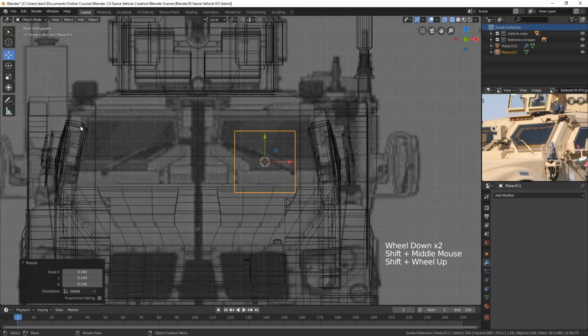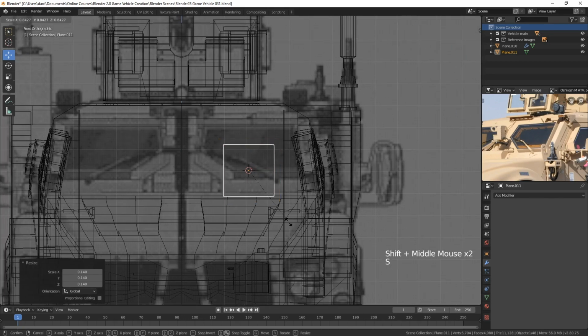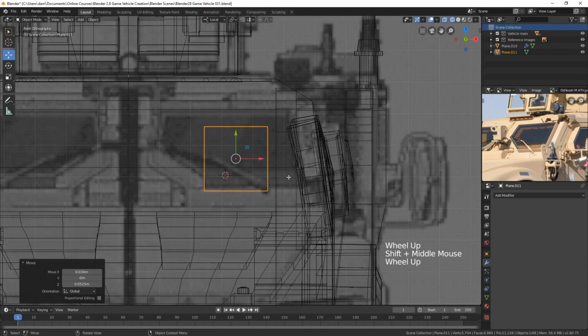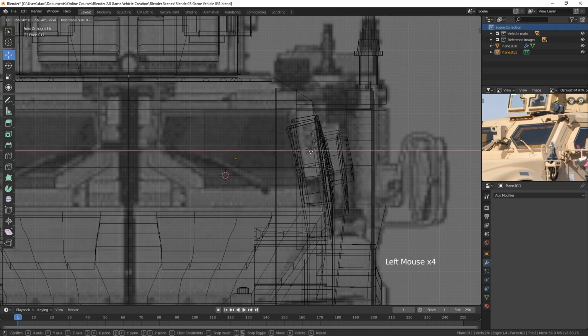I think it looks a little bit angled here. It's kind of hard to tell. Maybe I will place this right in here, right about here. And then let's tab into edit mode and grab this and move it up. We could maybe move this to the side over here like that.